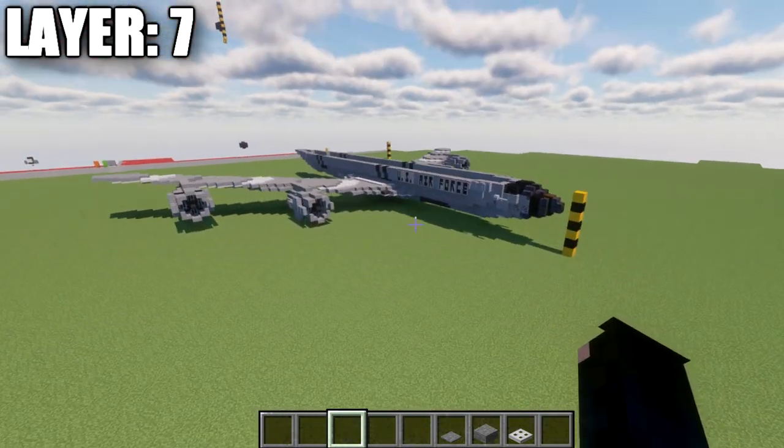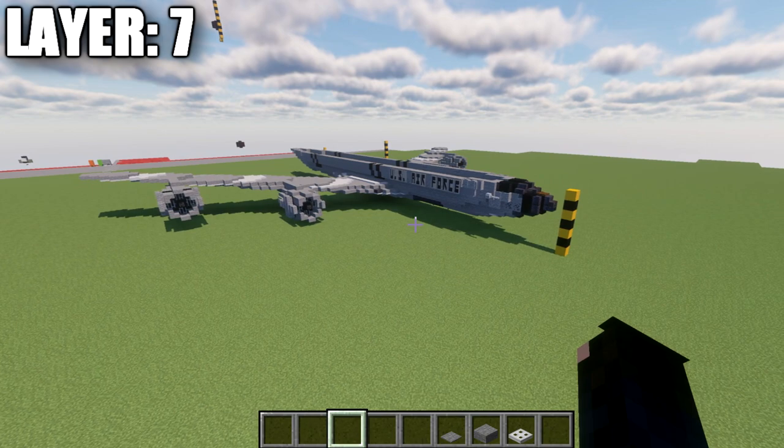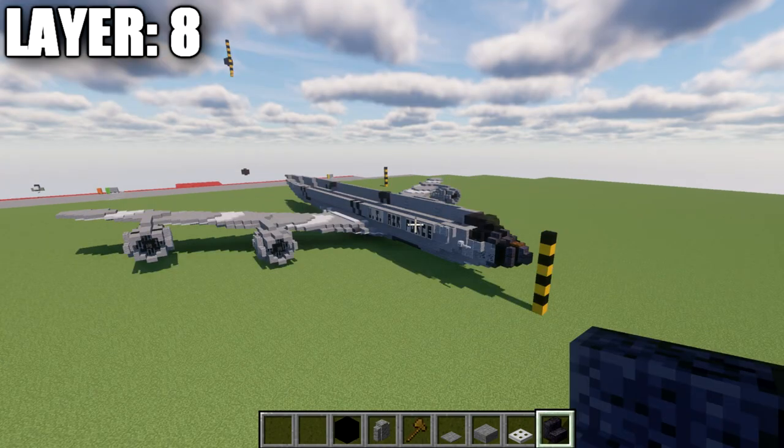But anyways, that right there is going to conclude layer number 7, and with that, let's go ahead and move on to layer number 8. Alright guys, moving into our next layer, we have layer number 8.